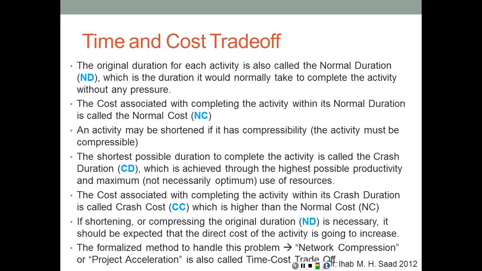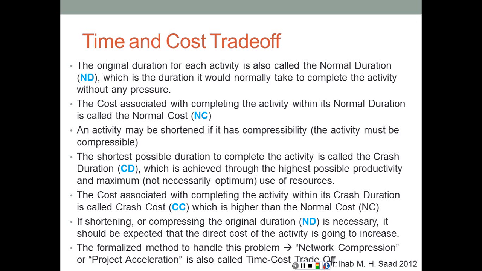So with the time and cost trade-off, under normal conditions, if the contractor has to work without any pressure from the outside, they're going to develop the schedule, they're going to develop their production rates, they're going to get their durations, and they're going to get a certain completion date for the project. This duration for the activities and this duration of the project is what we call the normal duration, which is the duration with no external pressure.